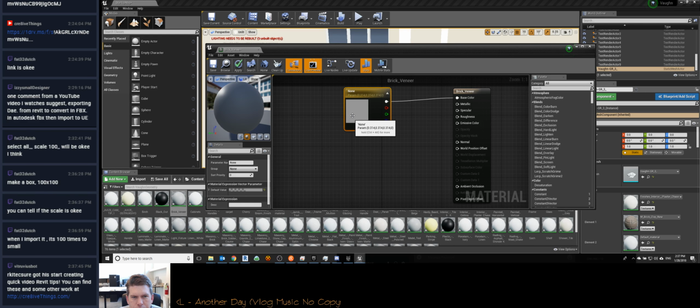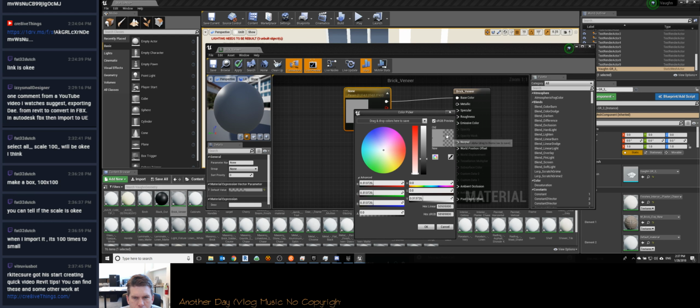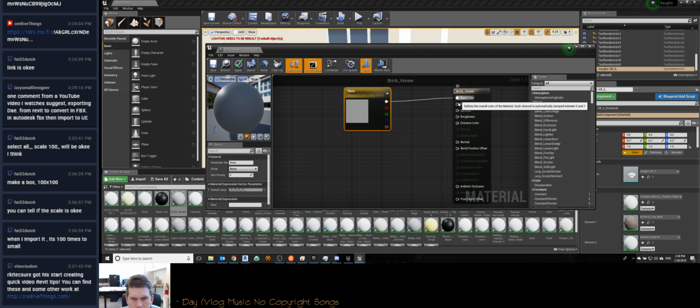Okay. Base color. These are all parameters.